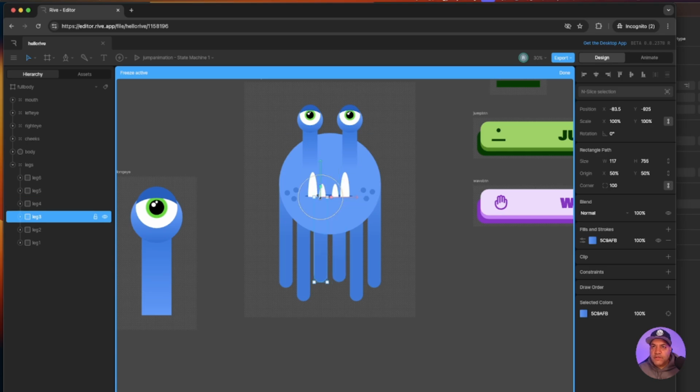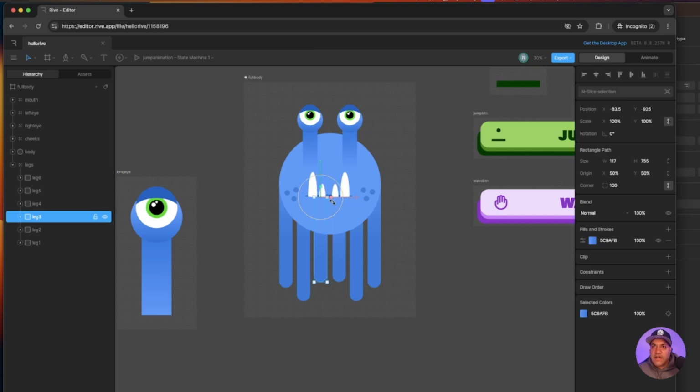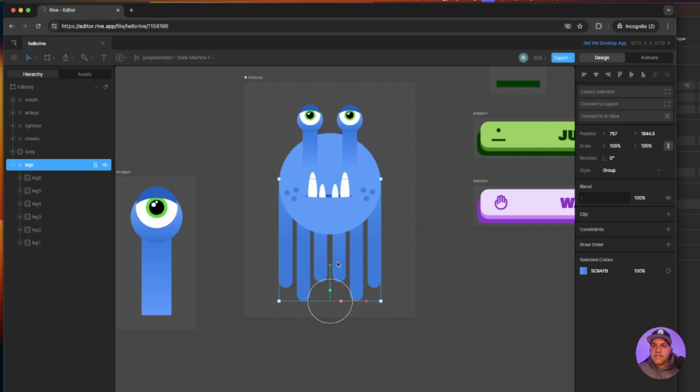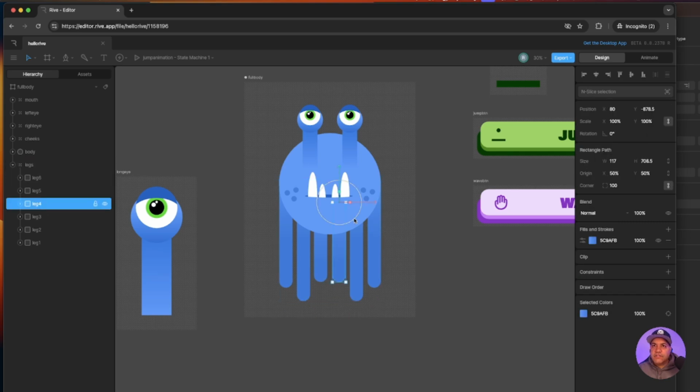Actually, this one should be a little smaller as well, just so that it matches the top one. So let me just bring it a little lower, and I think there they are. So they're pretty much almost at the same height and position, and their anchor points also match. And if you see, if I select one of these legs in between and rotate it, you see how they come about.